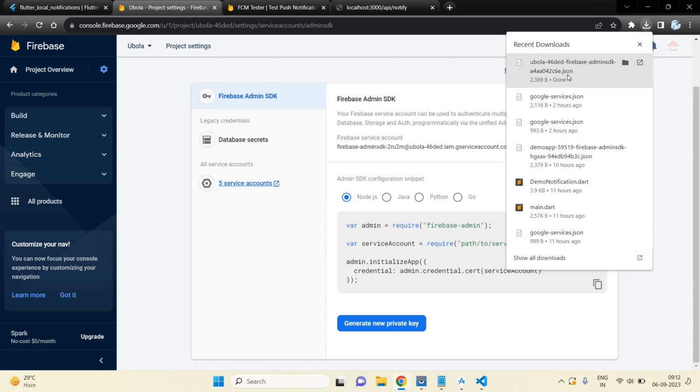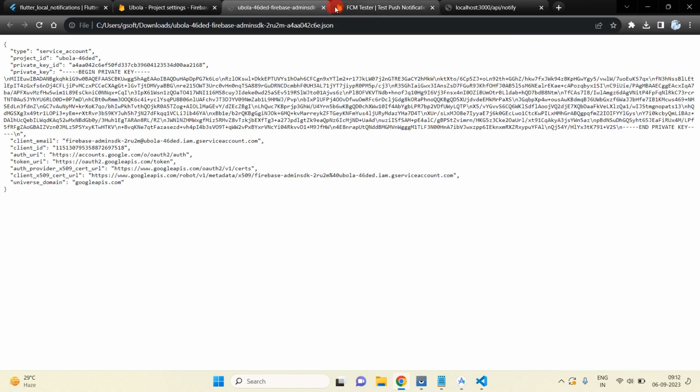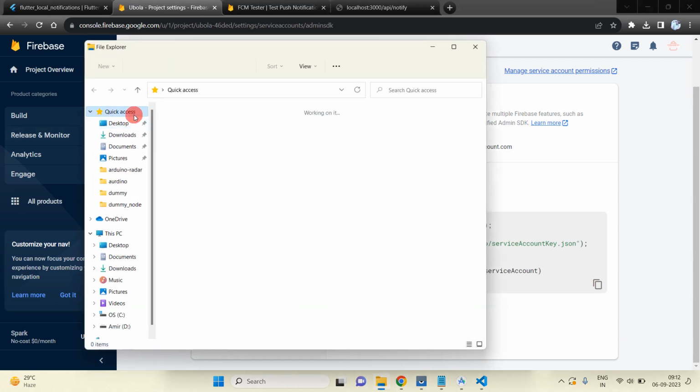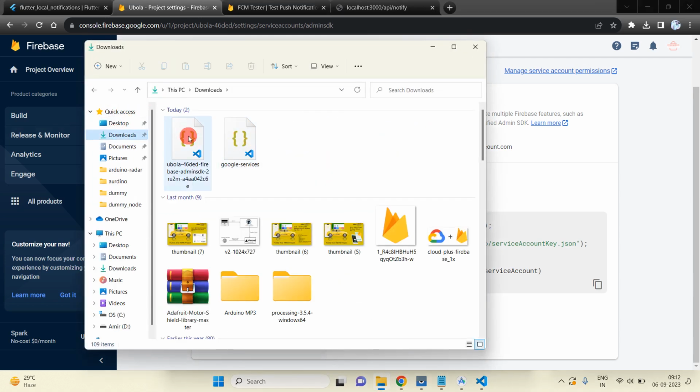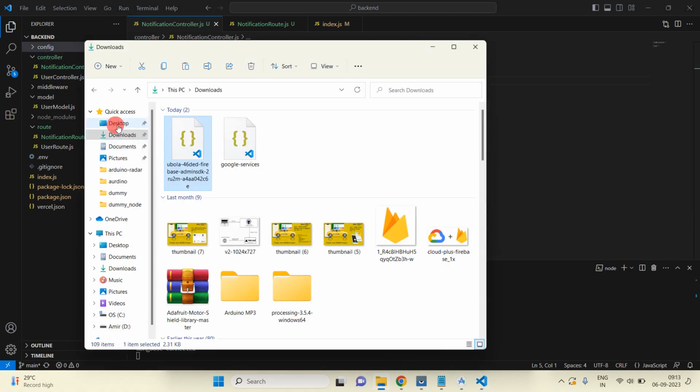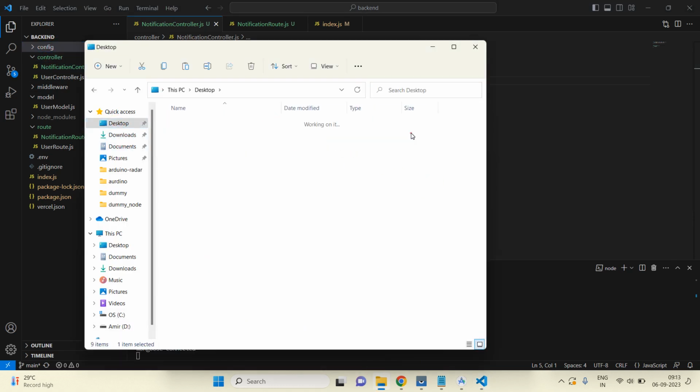Okay, so just go inside download folder and then copy this file, and now I'm going to paste inside this config folder. Okay, in backend project. Okay, in Node.js backend project. So here Ubola cap web app backend config, and then paste here.